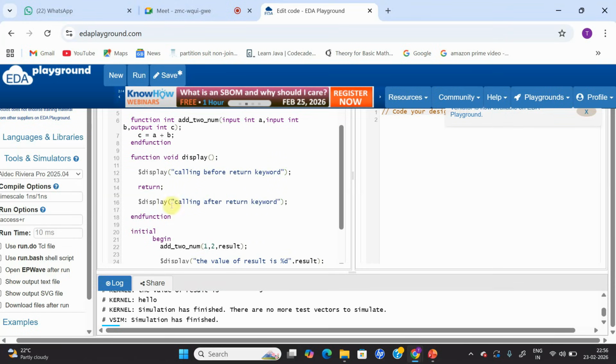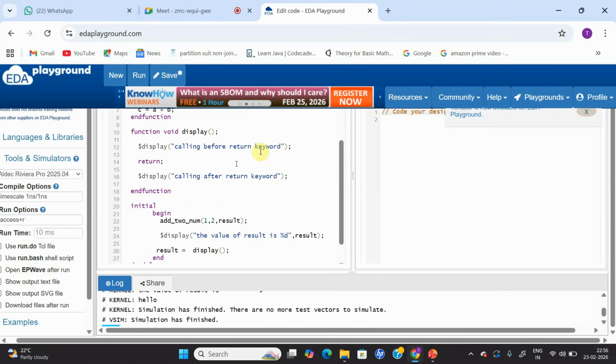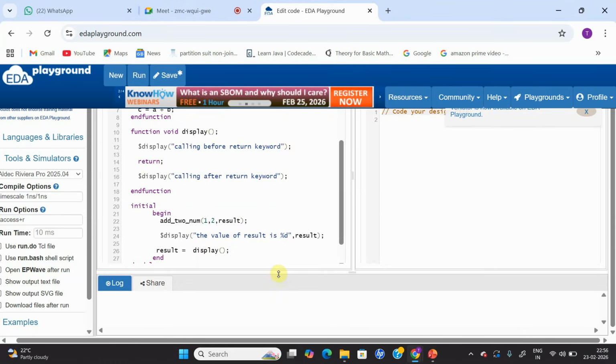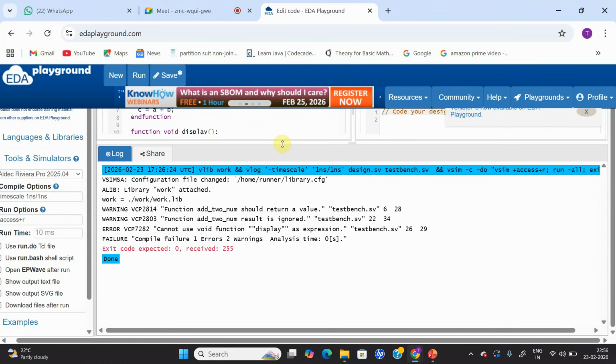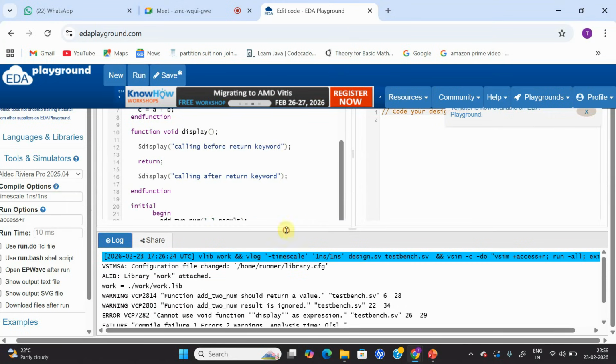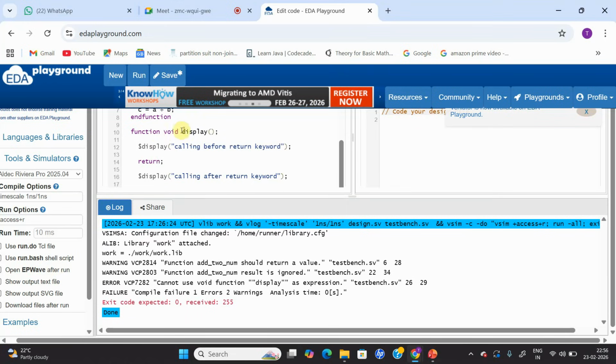So see here, I've used a display statement, calling before return keyword, then the return keyword, and calling after return keyword. Let me run this and see what we get. Sorry, since it's a void function, we cannot use the return keyword.